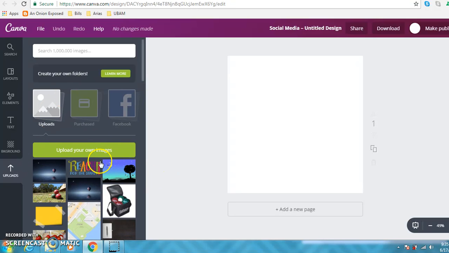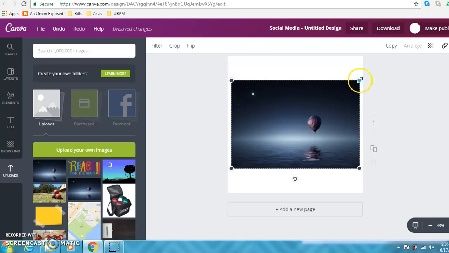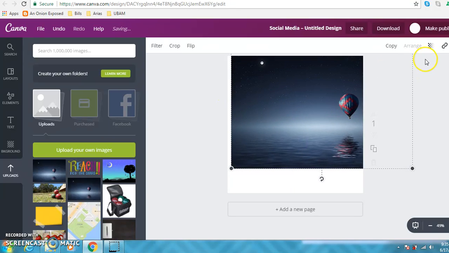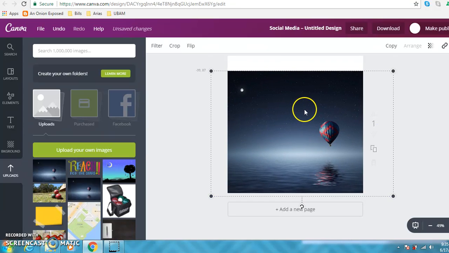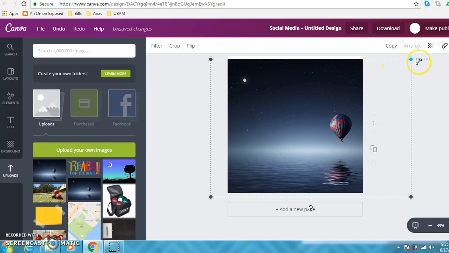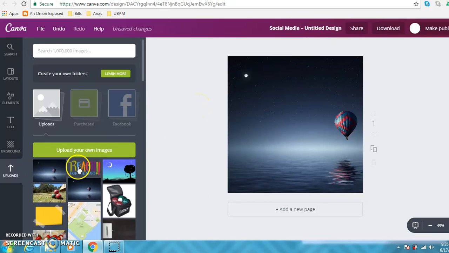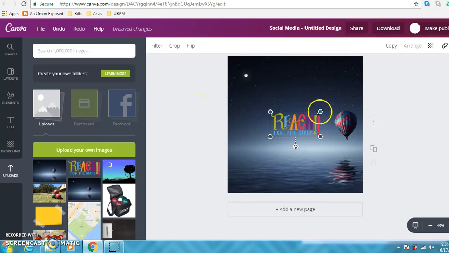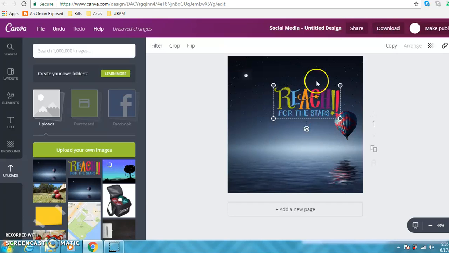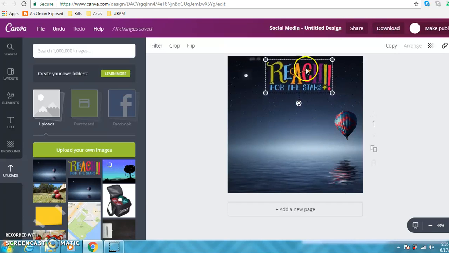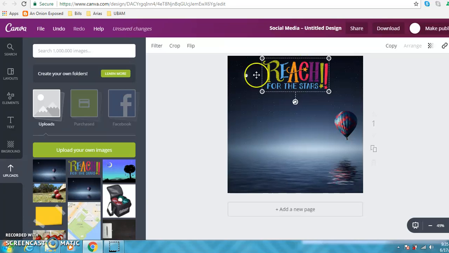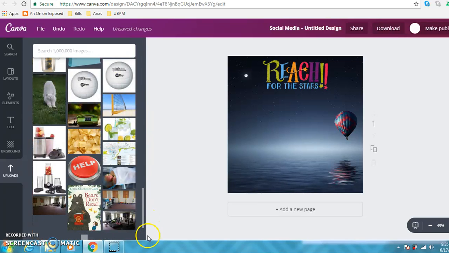For instance, this was on the Pixabay site, and I really love this one since it has the hot air balloon. I used this one for some of my Reach for the Stars graphics. You can select it, you can resize it, and say I wanted to do the Reach for the Stars. One of the branding rules is that if you use any of the Usborne Books and More elements, you do need to put in a logo. It's way down there, so I could probably scroll down and find it here quick.